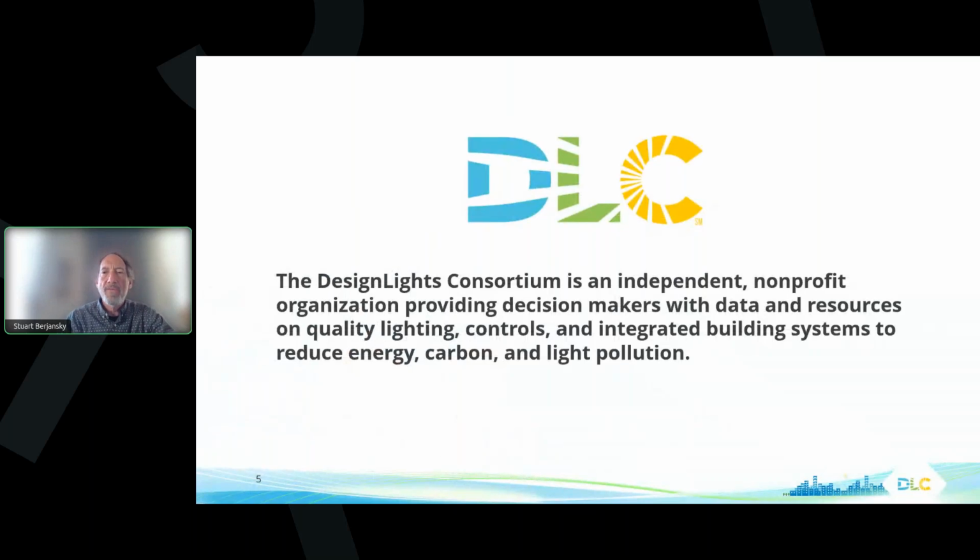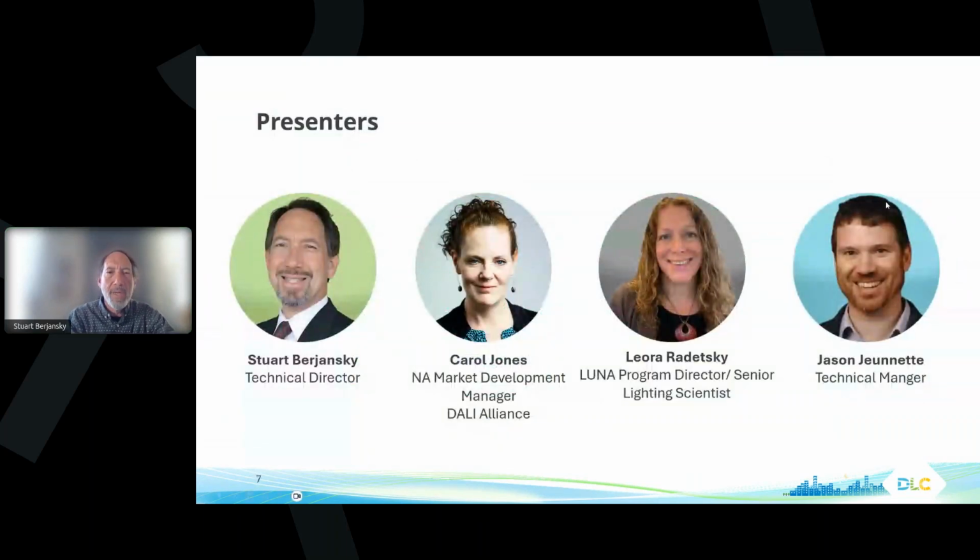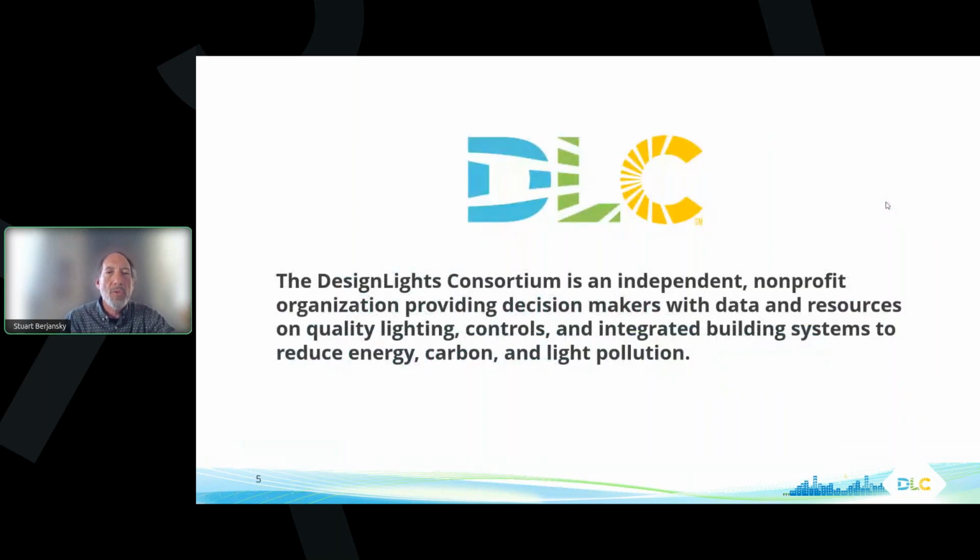For those that are not familiar, maybe joining us for the first time, I just want to talk about who the DLC is. The Design Lights Consortium is an independent nonprofit organization providing decision makers with data and resources on quality lighting, controls, and integrated building systems to reduce carbon, energy, and light pollution. Our members are utilities and utility programs throughout the US and Canada. So we cover a lot of ground.